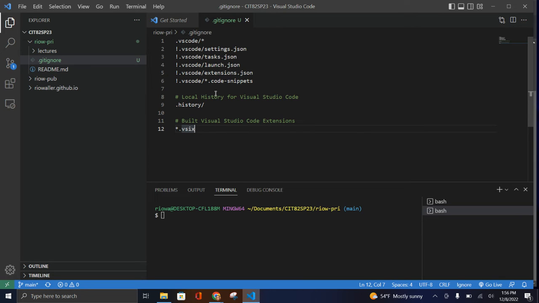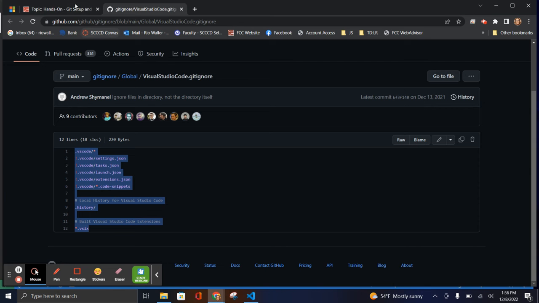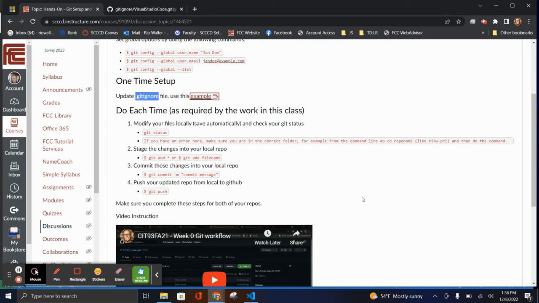So this is great because you're going to have three times that you're going to update something locally and push it to GitHub. So let's actually do those next commands. Okay, so let me just show them to you in case you want to refer back. So now that we've set this up, we're going to do this every time we do work. You'll do all the work locally. And this is what I mean by each time, right? Each time you do work, and you'll learn more as we go.